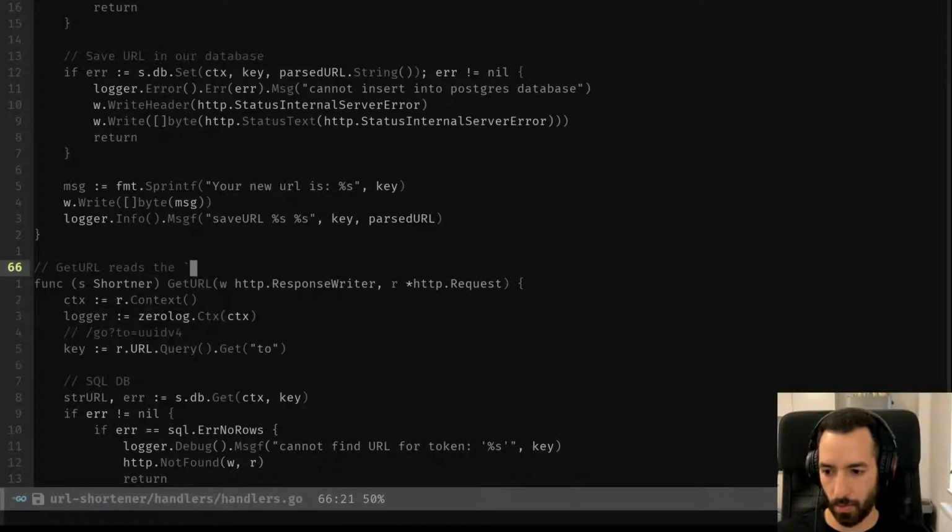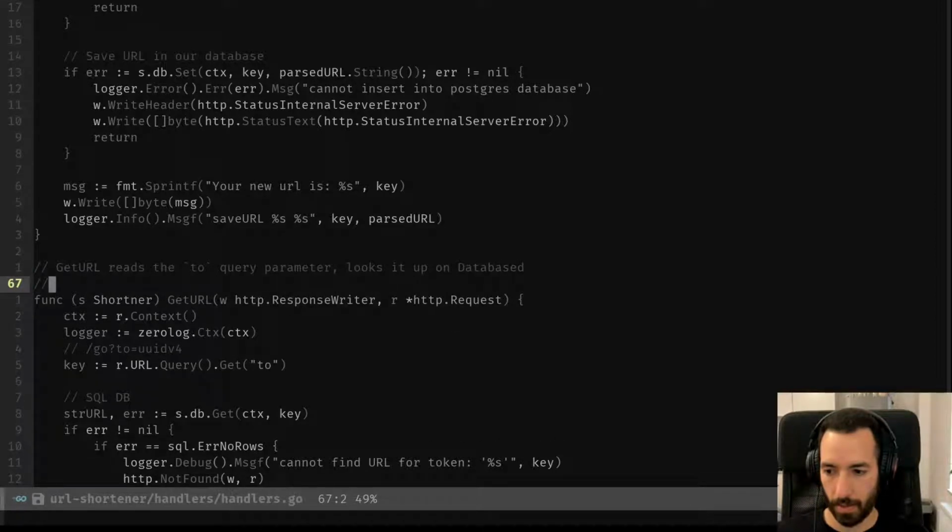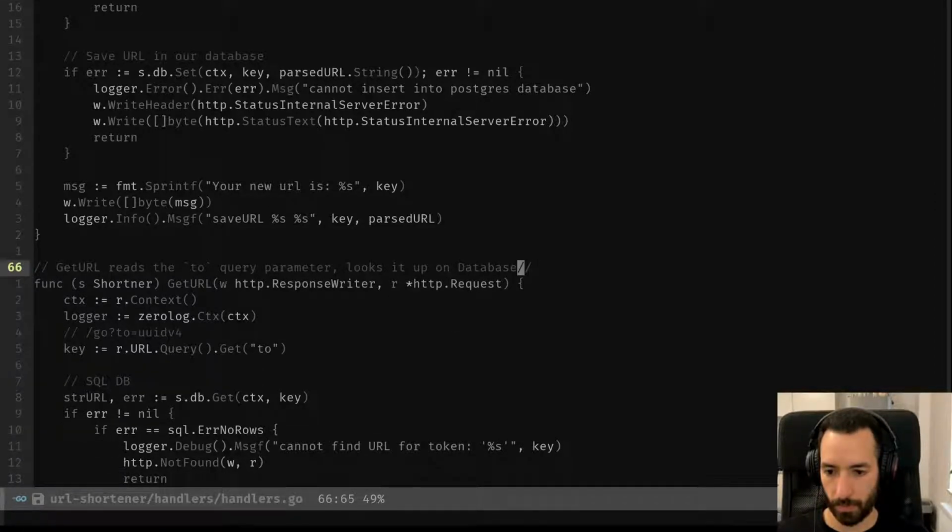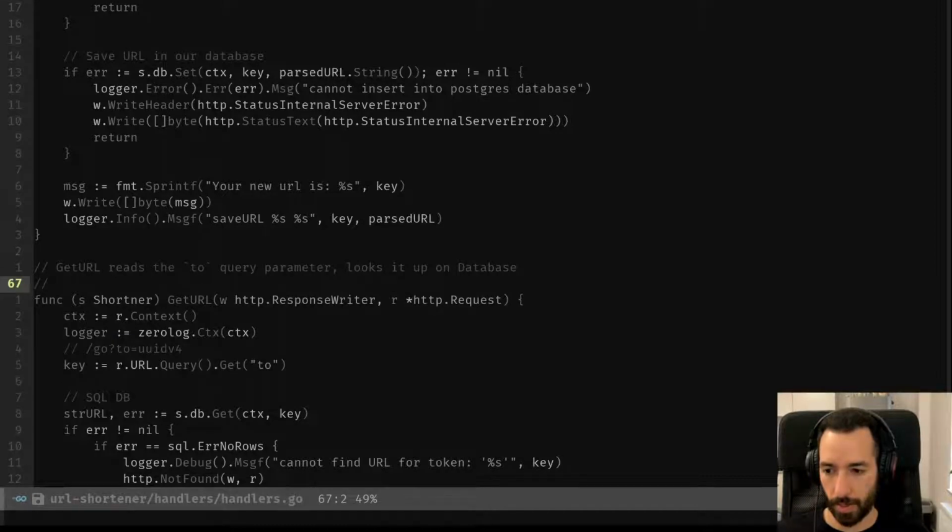Reads the token query parameter and looks it up on the database.